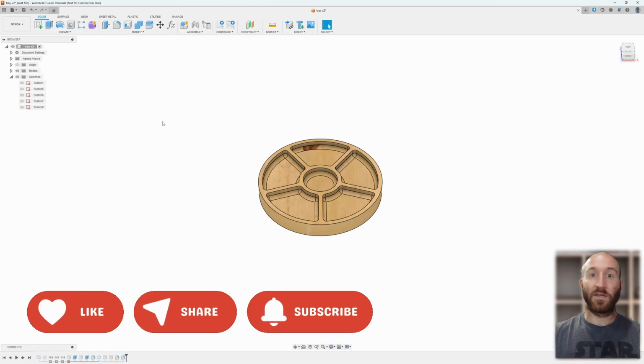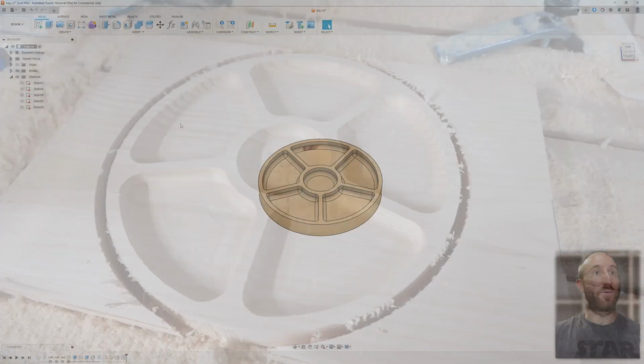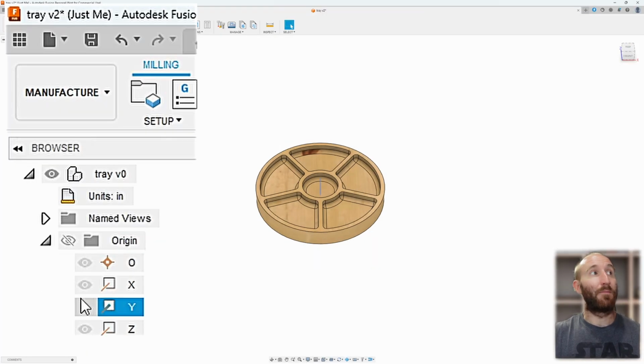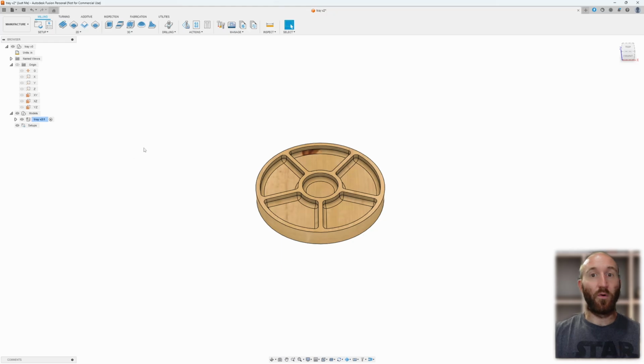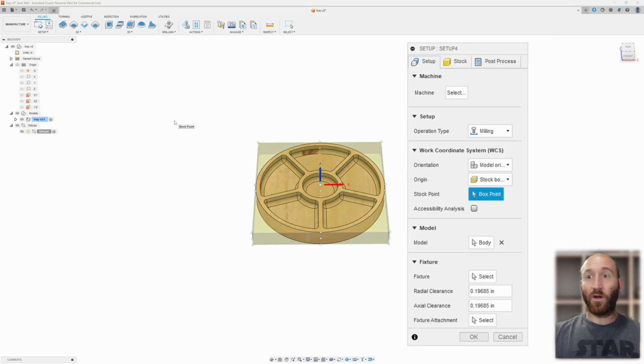Let's get started. We'll be using this model that I built in a previous video, and we'll get something that comes out like this. So we're going to switch over from the design tab up here and go down to the manufacturing tab. For simple parts like this, Fusion will import your model, but we still need to define the setup. On this top bar up here, click setup. And this is where we're going to define your machine's point of reference. You're telling Fusion what the model is, what the stock is, and what your coordinate system is.